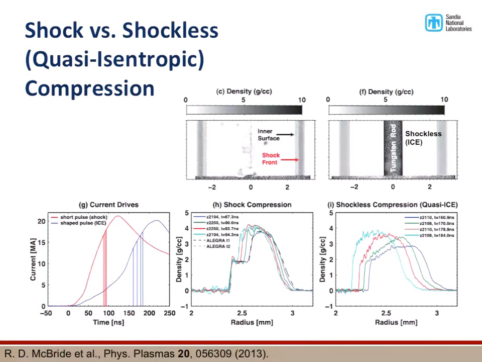But you can tailor the current pulse shape on Z, and you can ease it on, and that'll give you a quasi-isentropic compression or a shockless compression. There are several possible benefits for MagLIF. You can perhaps get higher areal density because the liner is more compressible if you don't shock heat it. You're not wasting energy in shock heating. You basically send these gentle pressure waves through and you ramp it up slowly, and then the whole thing starts moving together as a unit.